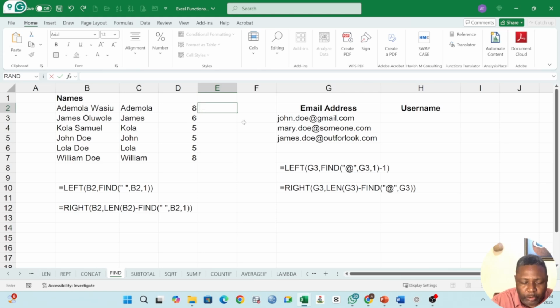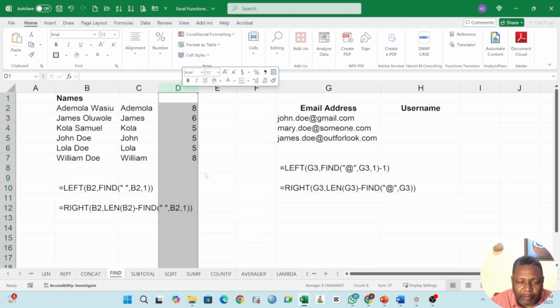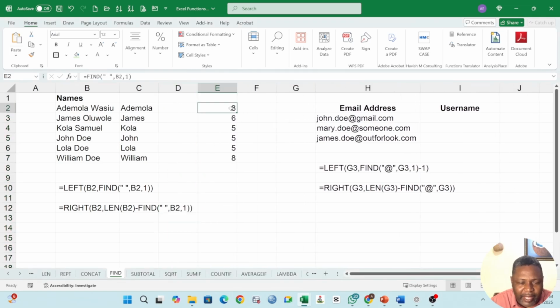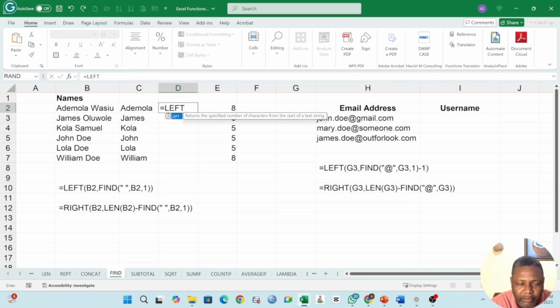So let me also show you what I mean. So this is the breakdown. This is the breakdown of the find function. This is the combination of the find and the text function. So now let's say I have a left function, and then I pick this as my text, and I said the number of characters should be what?